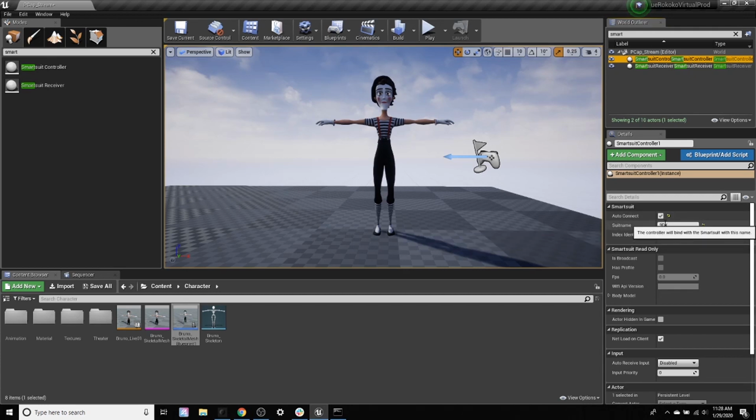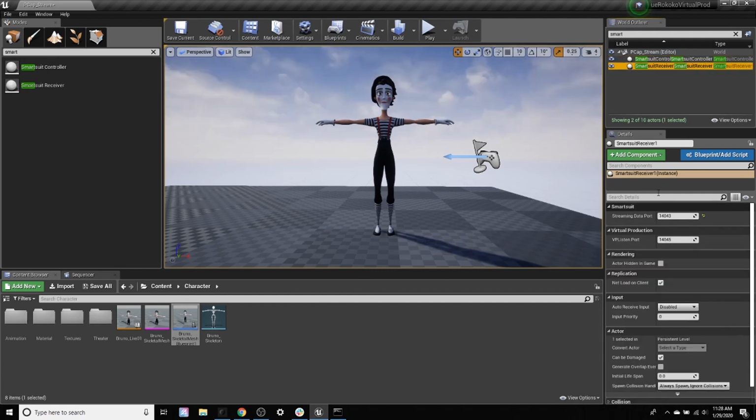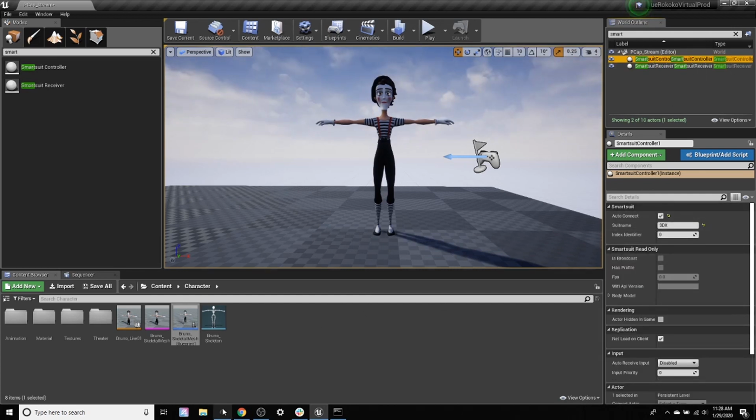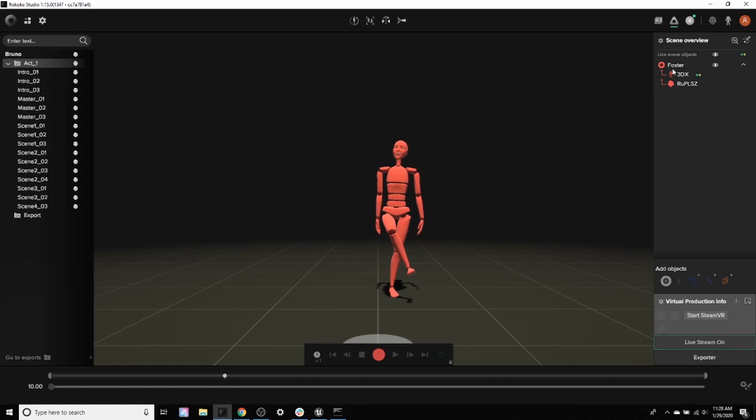If you don't know these numbers, for the streaming data port as well as your suit name, just head back over to Rokoko, and the live scene objects will show you where it is. So the 3DX is right there. That's the name of the suit. And then if you head down to the live stream, now this is a premium feature, so unless you have Rokoko Studio Pro, you will not be able to stream live data into Unreal.